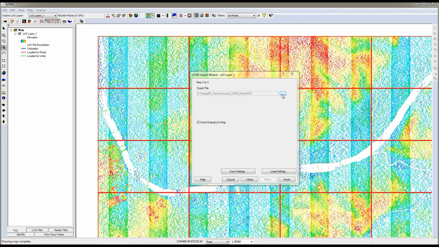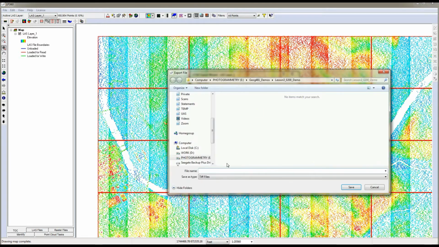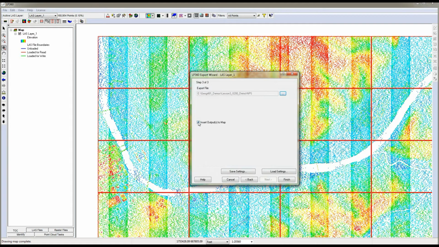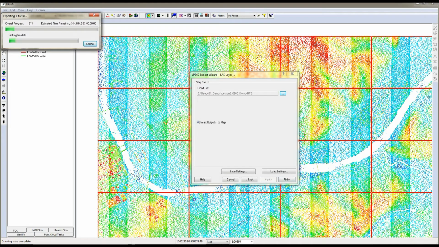It's going to go into my project folder. I'm going to give it the name NPS for nominal point spacing. The raster will be generated as a TIFF file, and I'll have it insert the output to the map. So at this point, I just click Finish and wait for that to process.